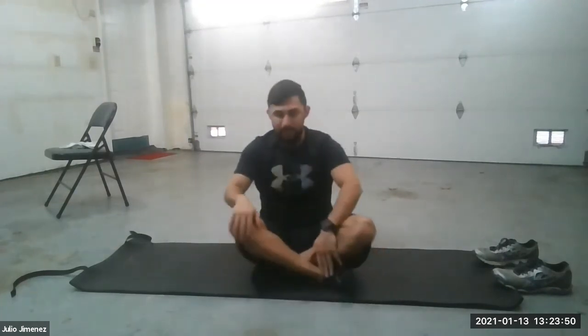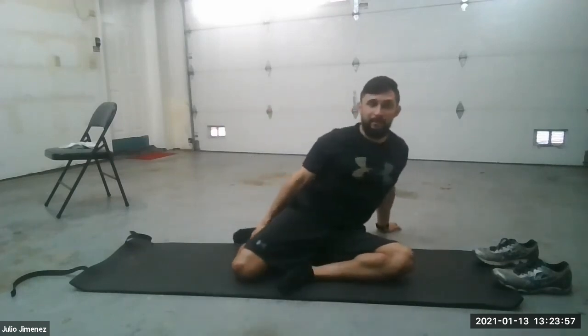And then we're gonna do similar to the first stretch. So left heel in, right leg back. But now instead of leaning forward, we're gonna lean back. And we're gonna feel that stretch in our quad muscle right here.